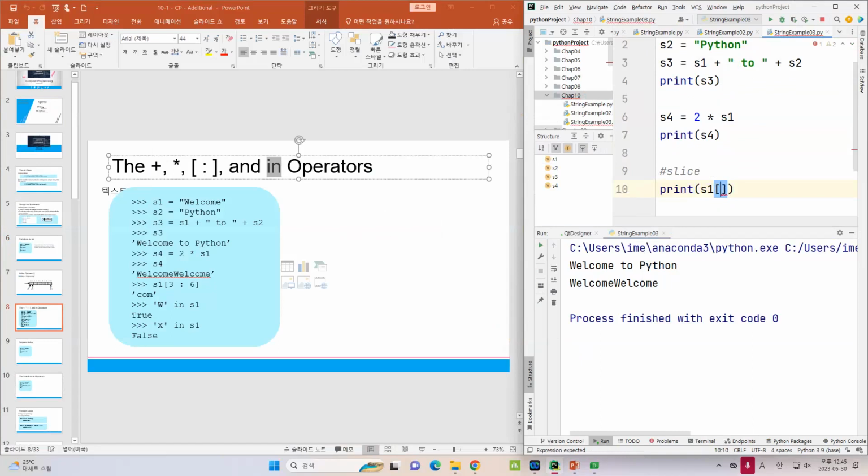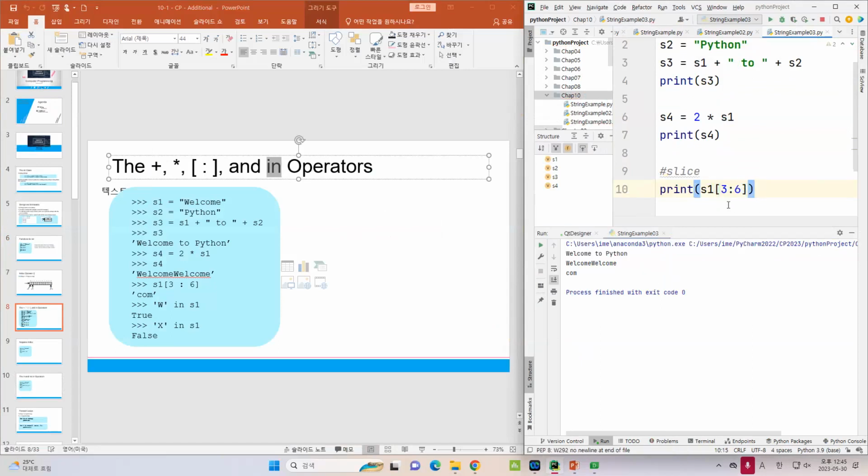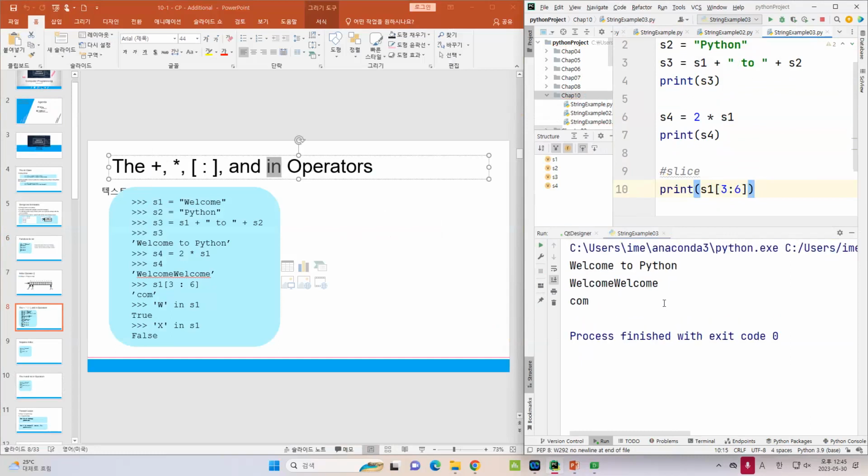So I can do, let's say, from 3 until 6. It means I want to know what is the element of index 3. We have 0, 1, 2, 3 in "welcome". So it starts from C.